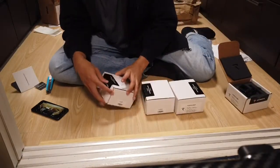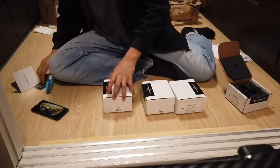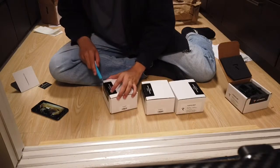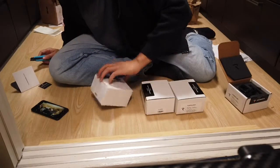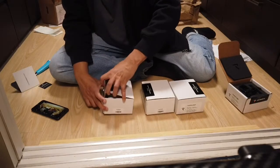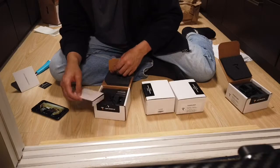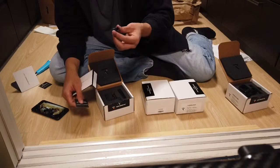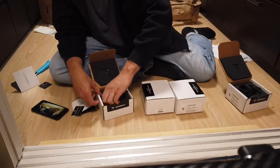And now we're going to take a look at another one. Now this one here is also a red gloss. But this one, I believe, is the Slammer. Let's take a look. Once again, I'm not going to go through that process again. This one just has a regular adapter because the shift collar thing I don't really need. I only need one of them.